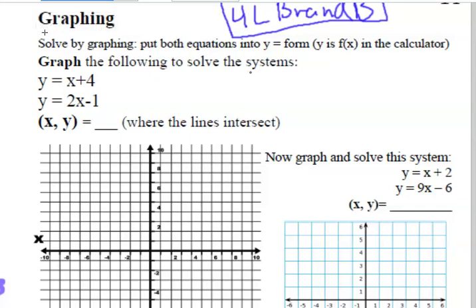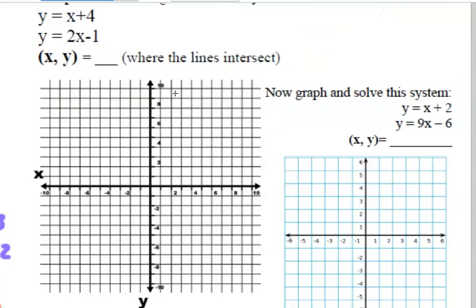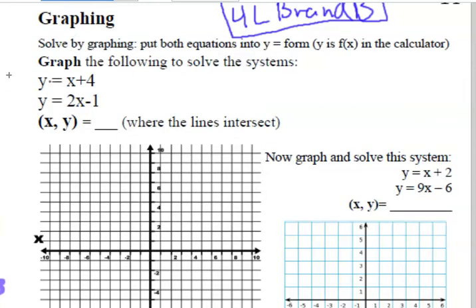So on the calculator, go ahead and put each of them in y equals form. Y is f of x in the TI Inspire. You need a graph to solve the systems. Now, there's test restrictions on a lot of the TI Inspires that won't let you use inequality symbols, and they also won't let you have it in standard form. That's why it's important to know how to put it in these forms. Now, if you're using the Desmos calculator, it won't matter what form it's in.